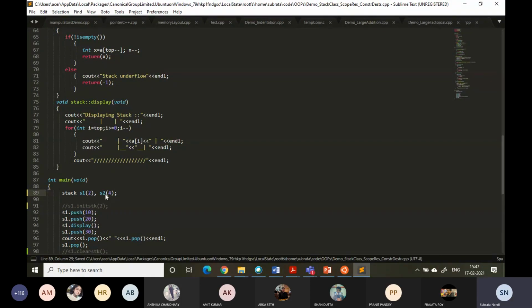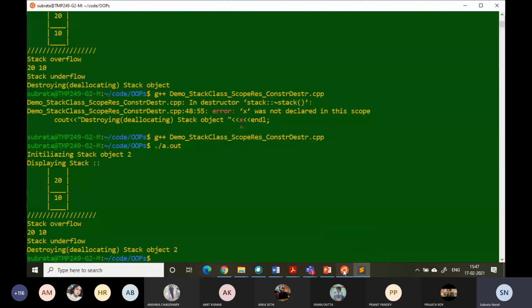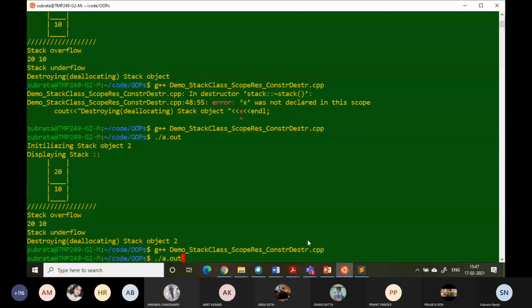How many times will the initialization and the destruction appear if I compile and run? How many times will it appear? How many objects am I creating?